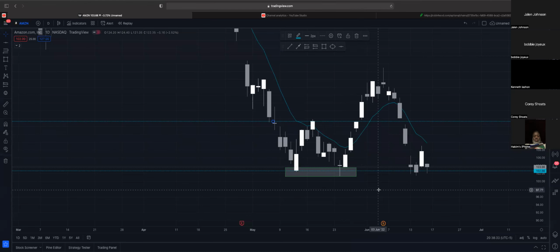So I want you guys to understand the difference in taking those trades, right? It requires you to be a little more patient, but you're able to make those higher returns, right? And that is what my whole trading strategy is about.